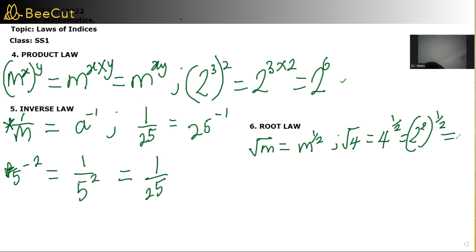Half of 2 is what? 4. No. Divide 2 into half. Half of 2 is what? 1. Very good. So if half of 2 is 1, then you can say this is the same thing as 2 raised to power 1, because when you say 2 times half, it gives us 1. Yes or no?